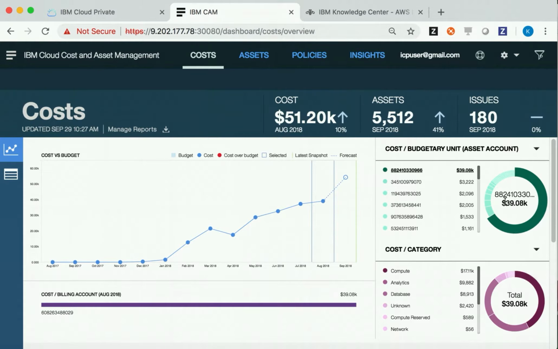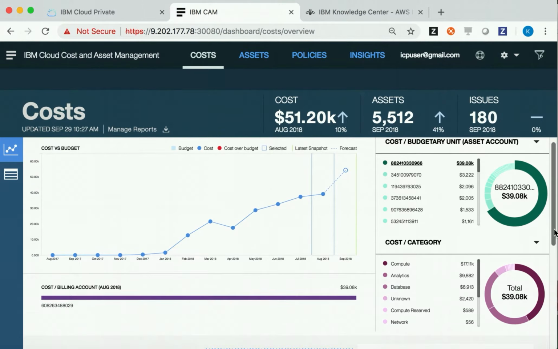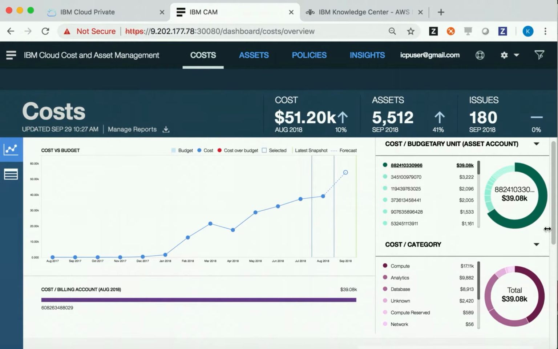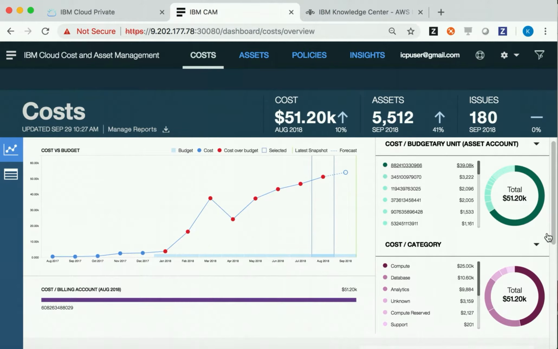So the amount inside is specific to this particular asset account. And we can see the changes have been applied across all the graphs in this dashboard. Clicking again removes the filter. So now the amount in the middle is applicable to all the assets.